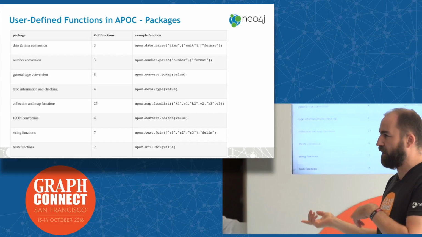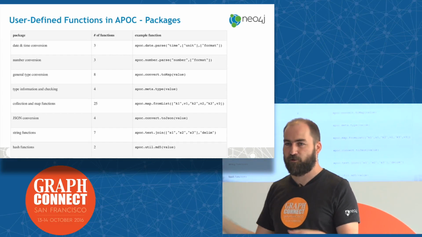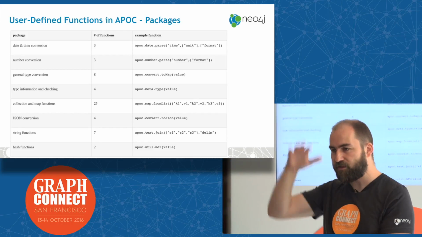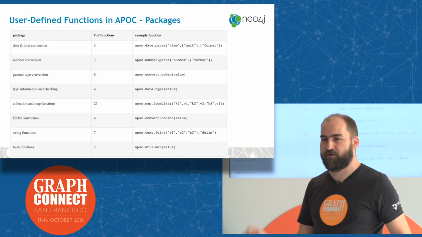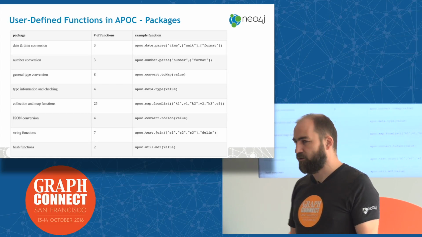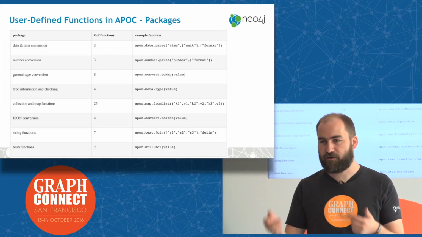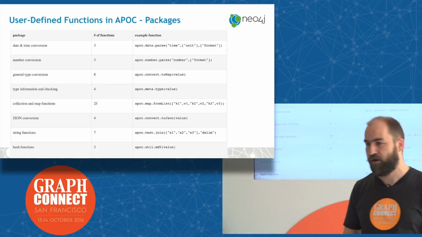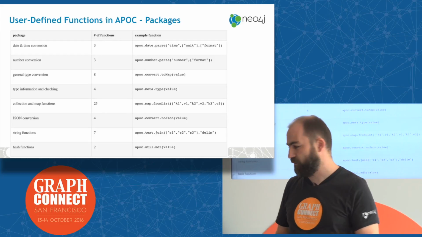JSON conversion, so you can now convert from and to JSON. For instance, if you have a more complex document that you also want to store in the graph, and you get it in as a nested document, you can convert it to JSON, set it on a property, and be done. And also, when you read data from Neo4j, you can deconstruct stuff on the fly from JSON into Cypher structures, for instance check for a value in the JSON and then filter on that.